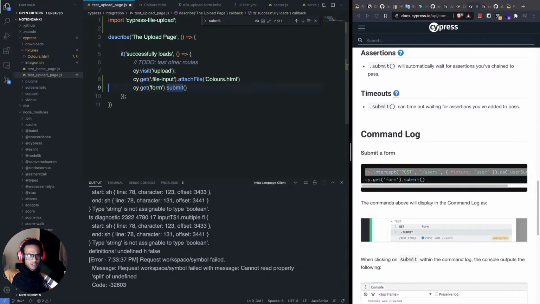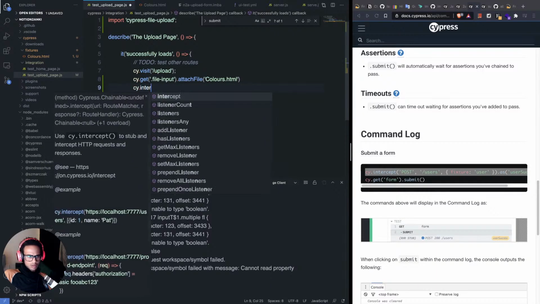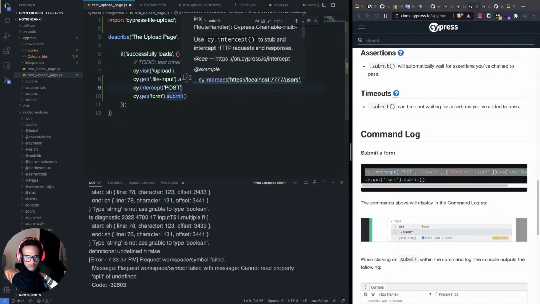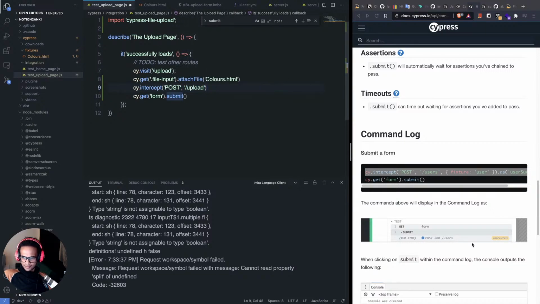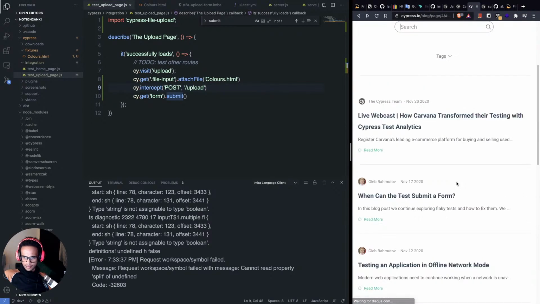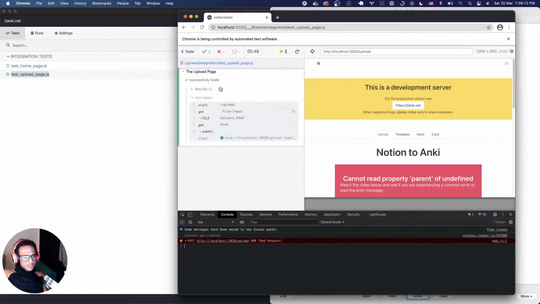Not CV, but CY. Post to upload. I don't really know what it's doing there. Is it gonna override the whole request or only partial?